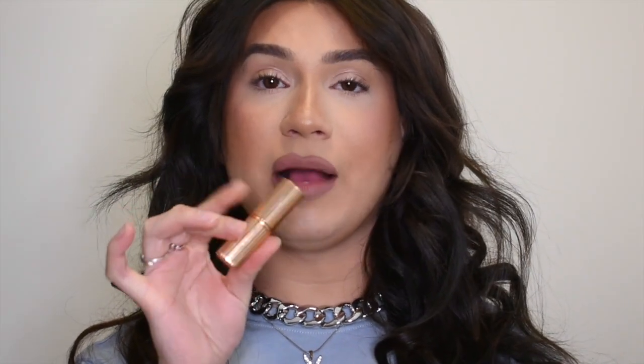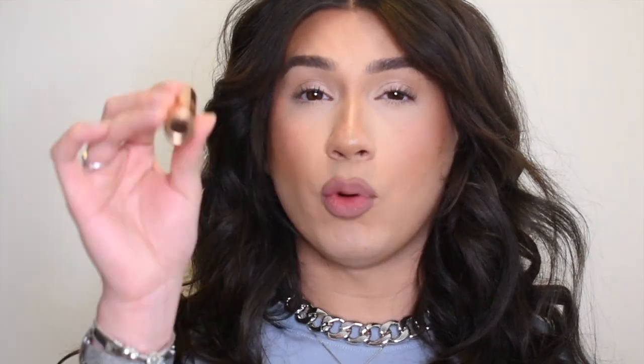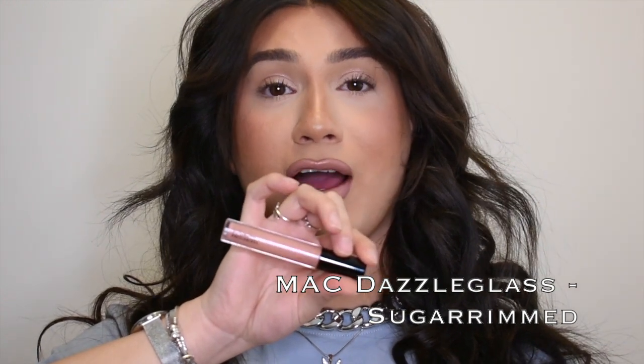Now for the lipstick, I'm going to be using Charlotte Tilbury's lipstick in 'Kim KW.' These are inspired by her muses and celebrities, and this color represented Kim at the time — it's her pinky nude lipstick. Amazing formula too. If you're wanting to try a more high-end lipstick, Charlotte Tilbury has beautiful lipsticks. Then to top it off, I'm using MAC Dazzle Glass in Sugar Rimmed. Fair warning — if you don't like thick, super sticky lip glosses, you're not going to like this. Watch how this makes everything look ten times better.